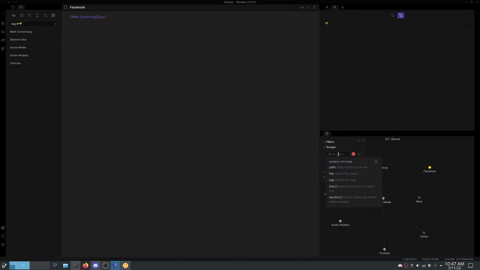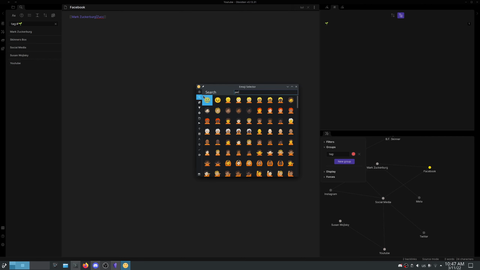So if we click new groups, then we can enter a search query such as tag, and then we can put in a tag, which in this case we're going to make a new tag with a person emoji.